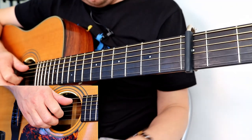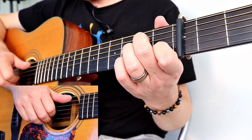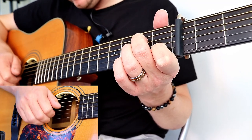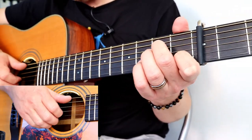Now it may be one of those rhythms that you find easier to play faster because it feels more natural faster, but definitely break it down. 1 and 2 and 3 and 4 and, that last and, sorry, should be a bass note. There's lots of ands, which is on the upbeat, syncopated.